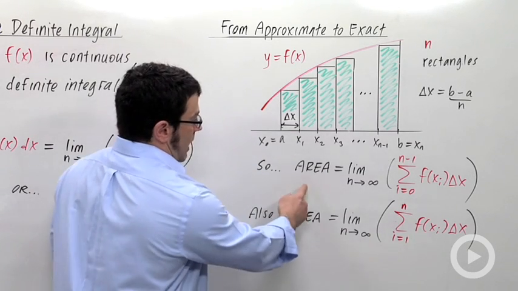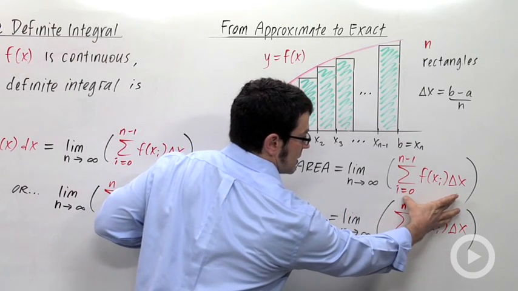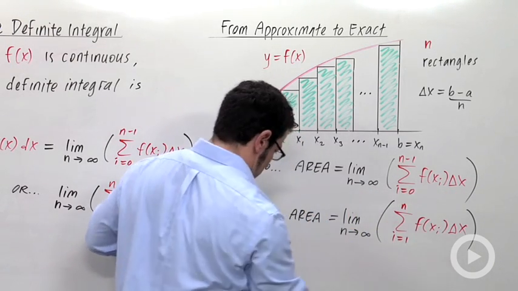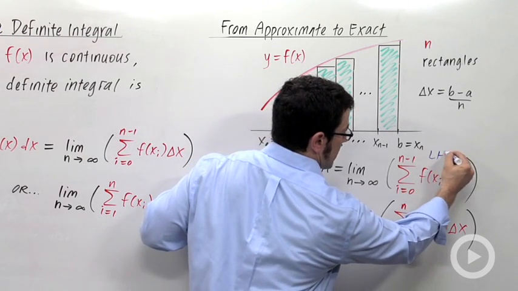Take a look at this. The area equals the limit as n approaches infinity of this sum. This is the left-hand sum. The sum from i equals 0 to n-1 is a left-hand sum.